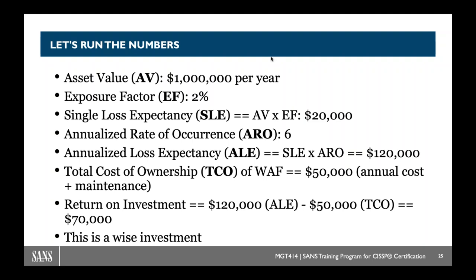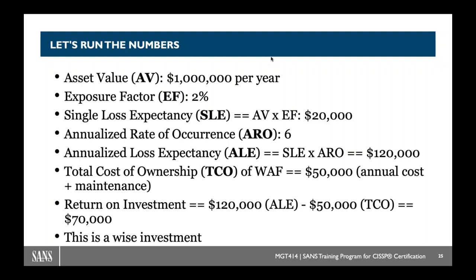Now, this is a simpler example. No mention of loss of data. Money alone, much simpler. PII is gonna change this. But as a pure cash transaction, this gets real simple, right? All right, well, the WAF costs 40 grand for the service, 10 grand to run it, 50 grand. My return on investment is the annualized loss expectancy minus the total cost of ownership. Total cost of ownership, remember, is not just what it costs to buy that thing, it's staff to run it, right? A lot of people ignore that part.